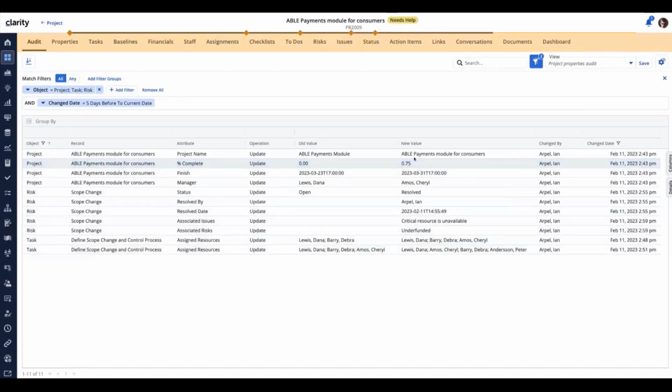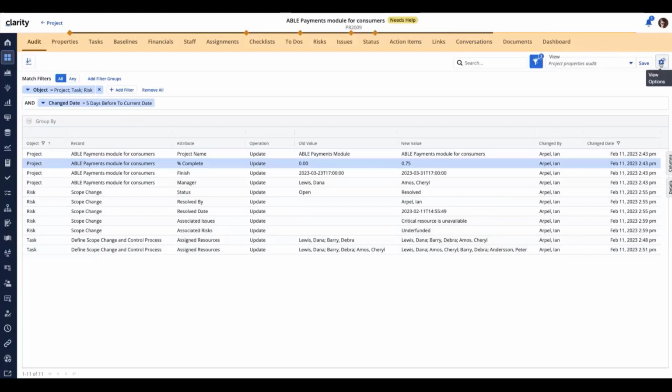Project, notice I've got my percent complete here. I've got some information here for risks. A couple of these are stock multi-value lookups. And from a task perspective, I do have the assigned resources attribute, which is a multi-value lookup as well.